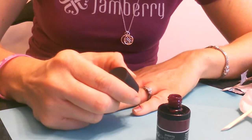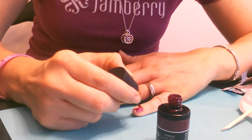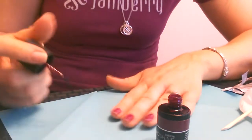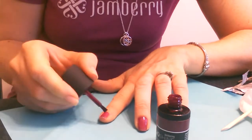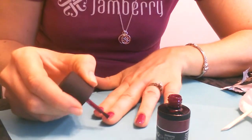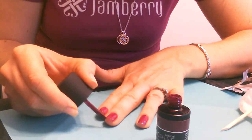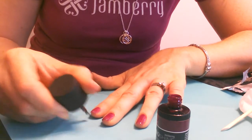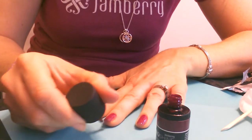Now here's something that is key when you're painting your nails with gel, is you want to actually cap the ends. So what I do is I just take it and run it along the edge of my nail, each one. Now you notice it's going to leave kind of some thickness on each end, so you want to go back over it just a little bit to make it smooth on the top.